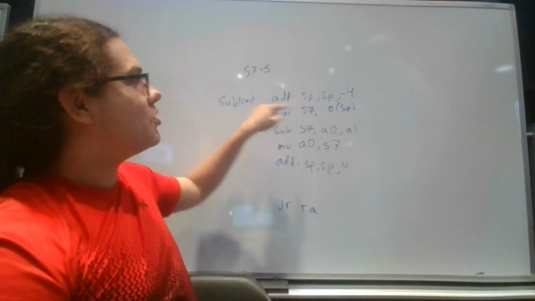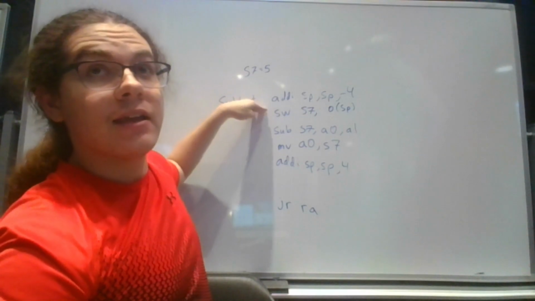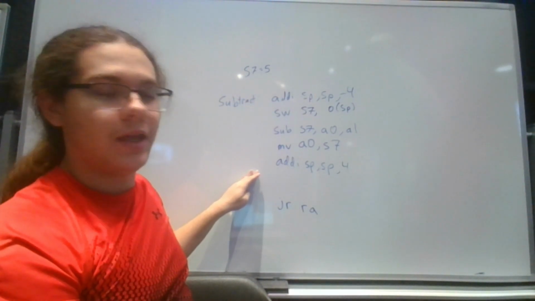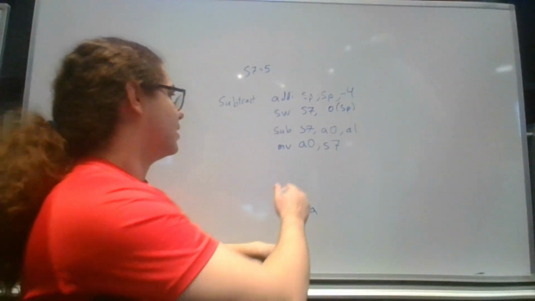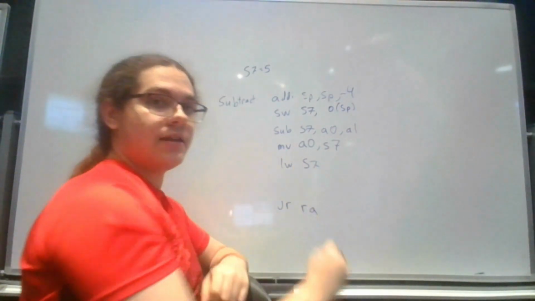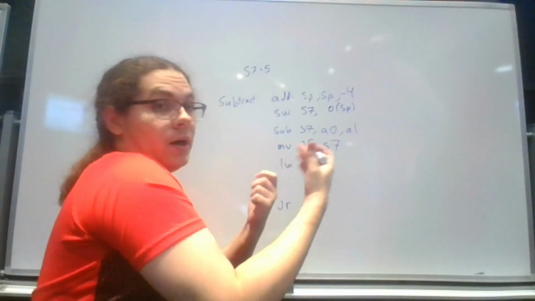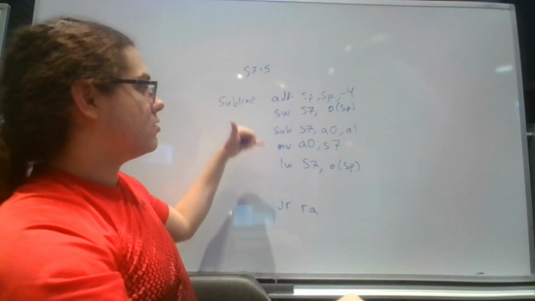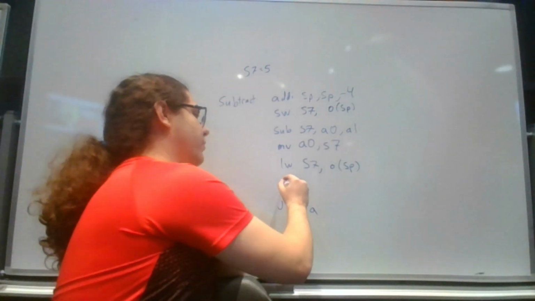Oh, very good. Okay. You have to do this in a backwards order from what you originally did. So here, I made space on the stack, and then I wrote something to that stack. I have to read from my stack before I can deallocate it. So this actually goes after. Very good catch. Load word, and then I have to load it into S7, so that's the register I'm loading it into. And then the place I'm loading from is just wherever the stack pointer is. So 0, SP. So same as this instruction, you're just doing a load word instead of store because you're reading from memory. And then you deallocate the stack.